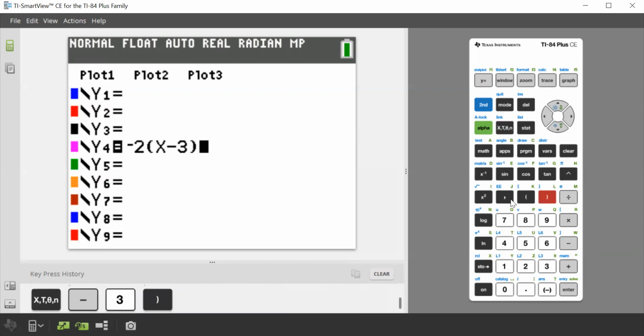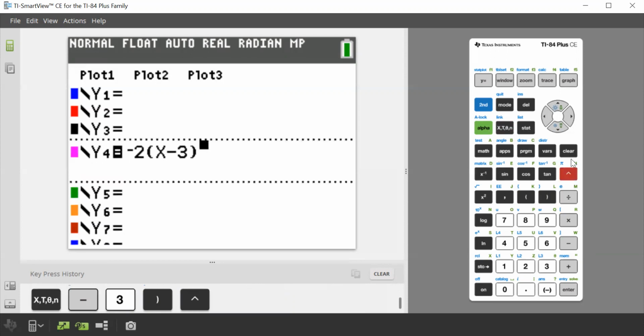You've got more than one way to do this. You could hit above your division sign, you've got your little chapeau. You could hit that, or I'm just going to hit squared, so x squared over here beside my comma. They both do the same thing. And let's go +4. Now, if I want to change my window settings or how this thing looks as a graph, I'll show you how to do that in a second.